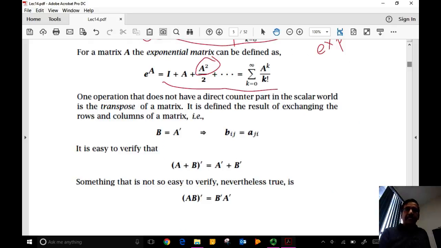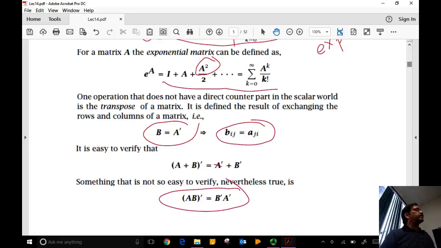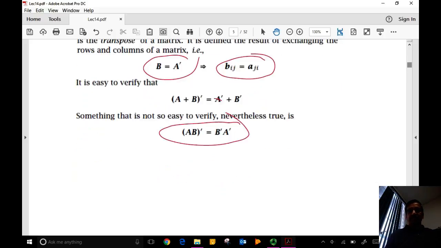Now, transpose is another definition, which is essentially exchanging rows and columns in a matrix. And in index notation, it is simply this: B_ij is A_ji. And the transpose of the sum of two matrices is essentially the sum of the transposes. That operator can be taken inside. But for the product, the transpose of a product of two matrices, (AB)' is B' A'. Once again, you can put this in index notation and show that it is actually true. Or you can go to MATLAB and test it out in a few cases.